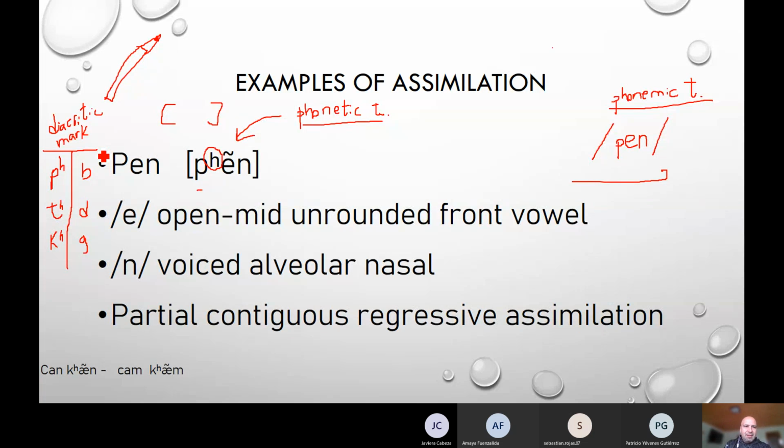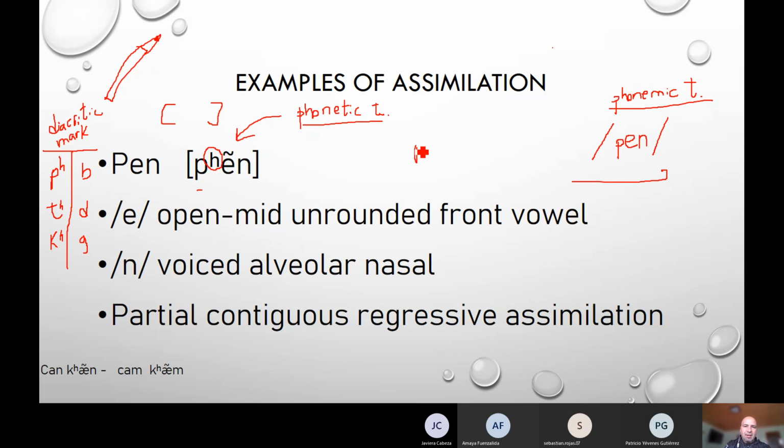All right. So P, T, and K, the ones on the left, are plosive and also voiceless. But the ones on the right, B, D, and G, even though they are stops or plosives, they are voiced. Okay? So only plosive and voiceless sounds, such as P, T, and K, are going to be aspirated. And only aspirated in initial position.